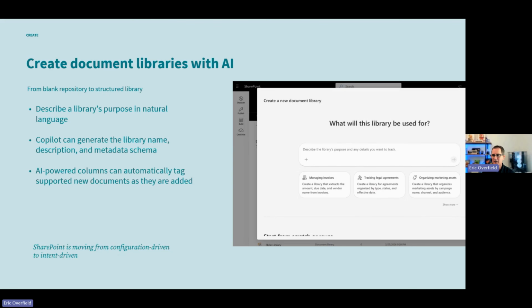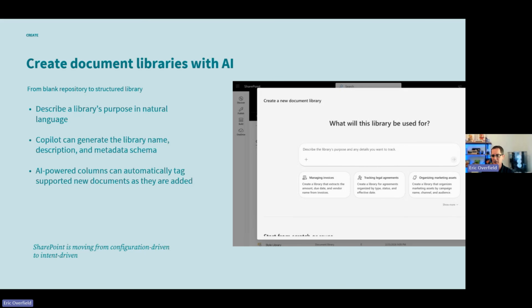And you can really turn that into a true structured library without having to rethink through what kind of columns am I going to need, or what should they be called. You basically just describe in plain language what's the purpose. Copilot goes ahead and generates that library name, the description, the metadata schema for you.